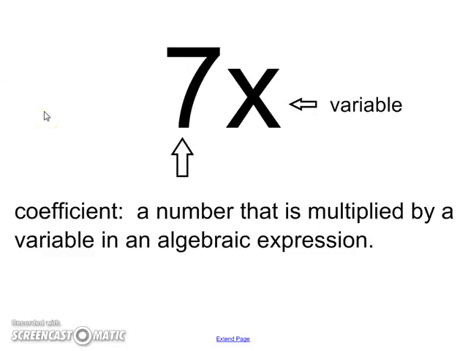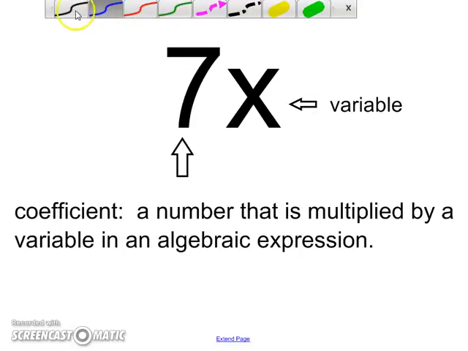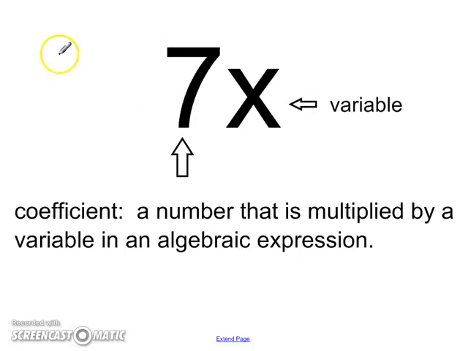The one thing that we should talk about at this point before we go any further, and you may want to add this to your notes off to the side, is that I'm going to go ahead and write over here in this empty space: if you are given a variable, let's say, I'm just going to pick one, g, and there is no shown coefficient, we are assuming that that value is a 1.